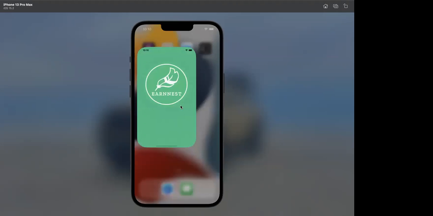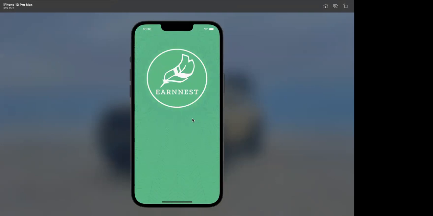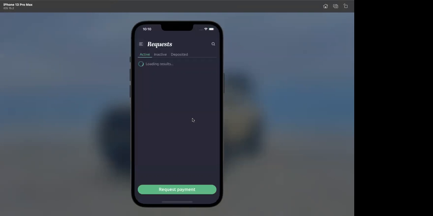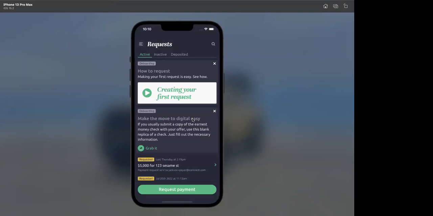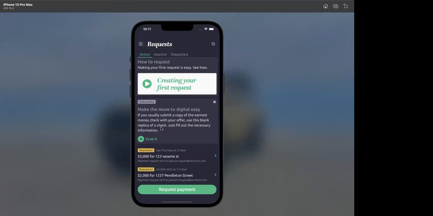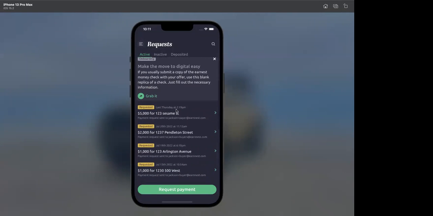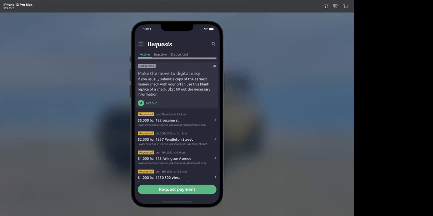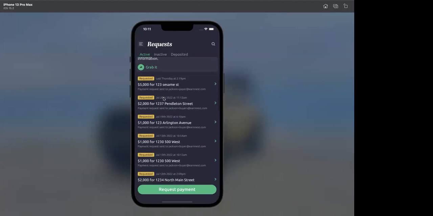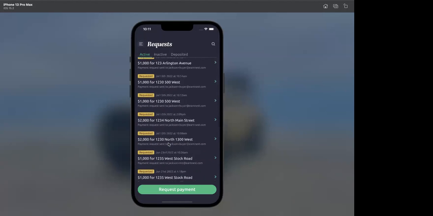It is free to download in the App Store to your iPhone, or to whatever the Android version of the App Store is called, to your Android phone, if that's what you like. When you open it up, you can see here there's actually a video walkthrough of how to generate a request in case you ever need to refresh. You can also generate proof of intent, which I don't think is relevant to your market, but in some markets that is necessary. And you can see here all previous transactions that you've requested as an individual agent.